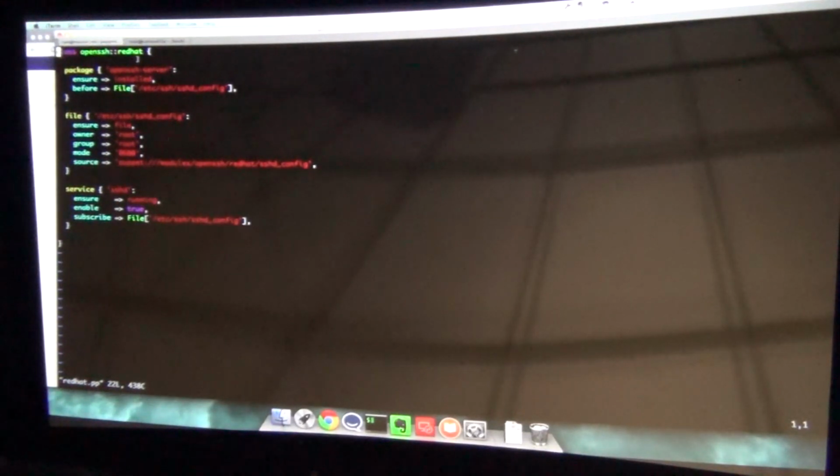So, you saw me run that manifest locally on that CentOS server, but if I wanted to apply that root user configuration to all of my servers, I could just wrap that into a class and then classify any servers that need to receive that configuration with that particular class. Then when the agent runs, it would go to the master, and the master would send down a catalog describing the state it needed that resource to be in. Any questions?